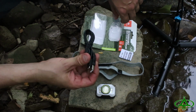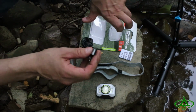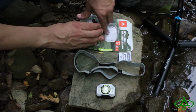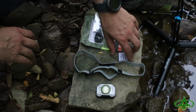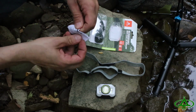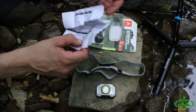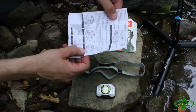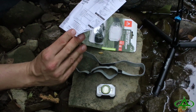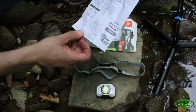And I'll just put this away because I've got the high speed 3.0, so I'll use those to charge this up. And I know that'll charge it up a lot faster than this one will, because this is just a standard cable. Let's see what's in these instructions. And they're fairly simple. They just explain it. It's the OT300L rechargeable headlamp.